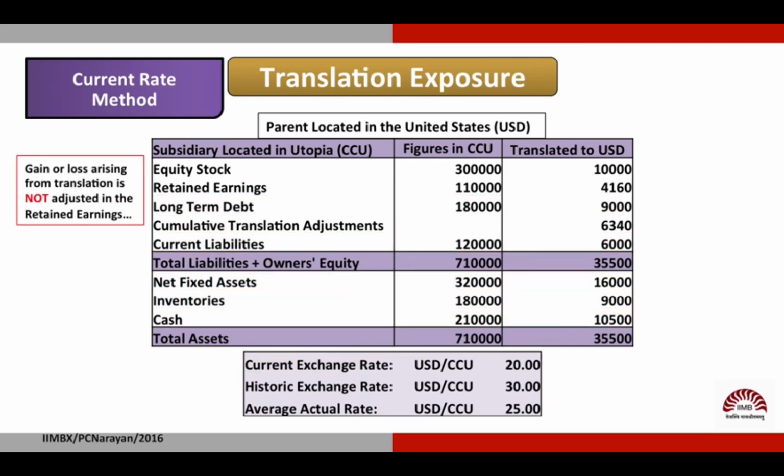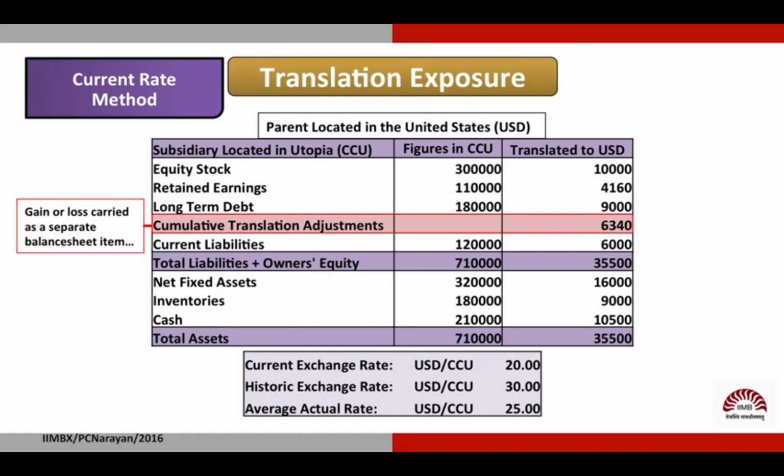Importantly, the profit or loss from the translation is not adjusted against the retained earnings in the balance sheet, but is carried as a separate balance sheet item titled Cumulative Translation Adjustments. For this reason, firms prefer to use the current rate method because profits or losses from translation will not impact the current year's profits or retained earnings.